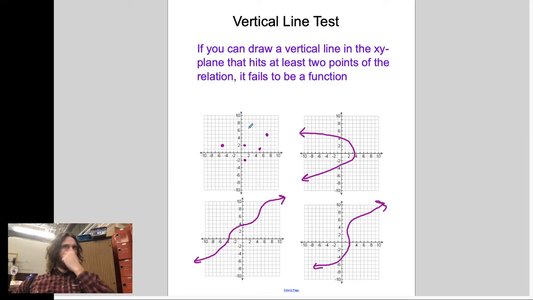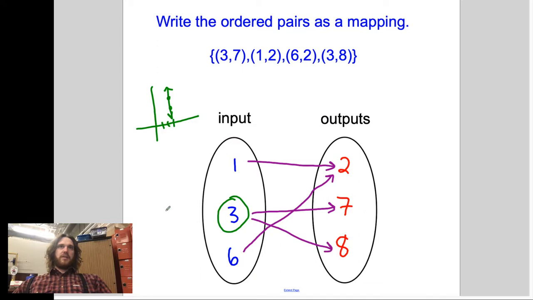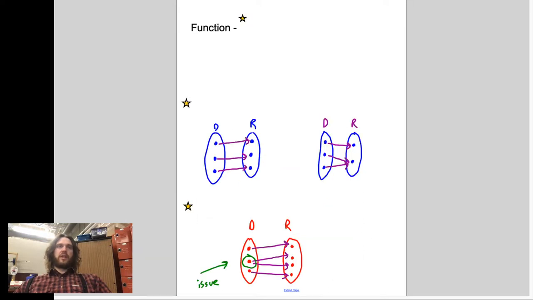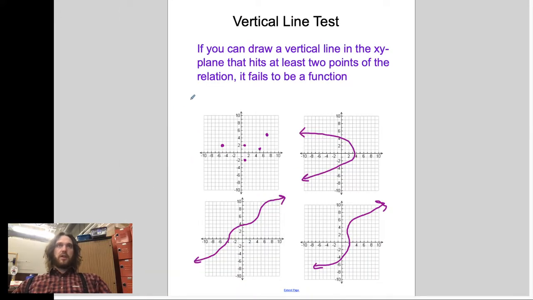Okay, so the vertical line test is what I was just talking about. If you're looking at a mapping and you see that one point has 2 arrows coming from it, that means there are at least 2 points with the same x value. We can look at that on a graph, and those 2 points will form a vertical line. So all you have to do to check if something is a function is draw a line, and if you can make that line travel through 2 points on our function, it's no longer a function. So this one, even though it's just points, is not a function because we can do that.